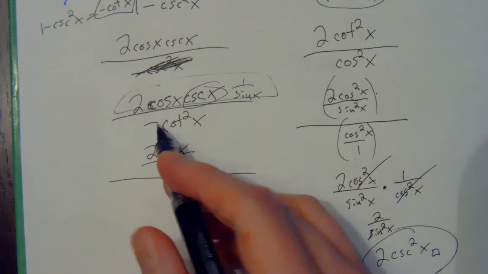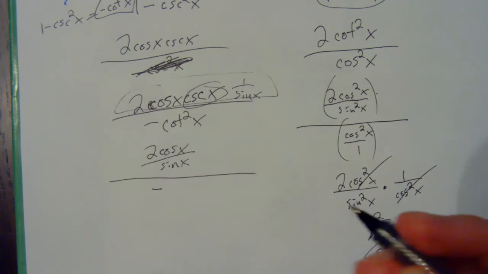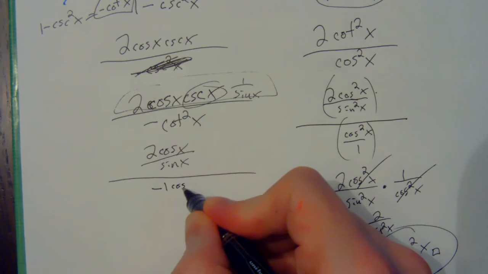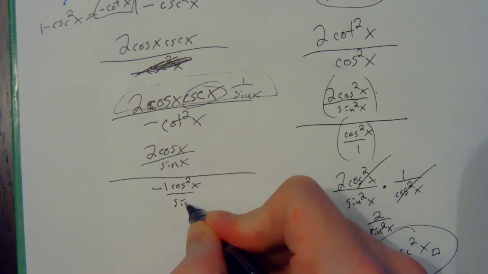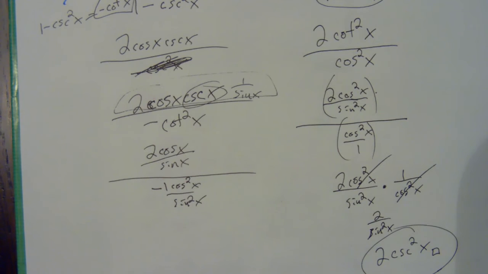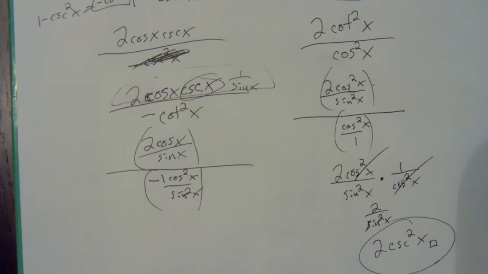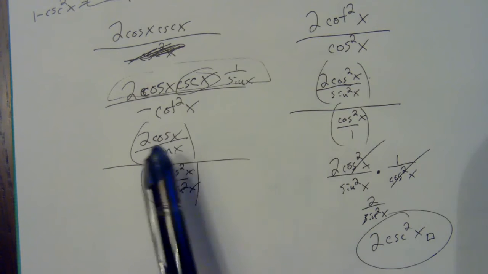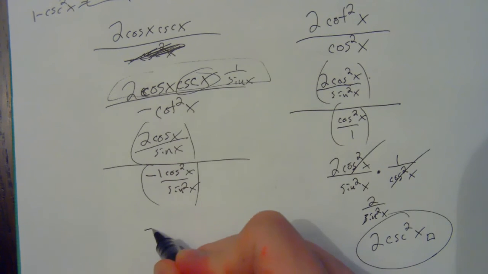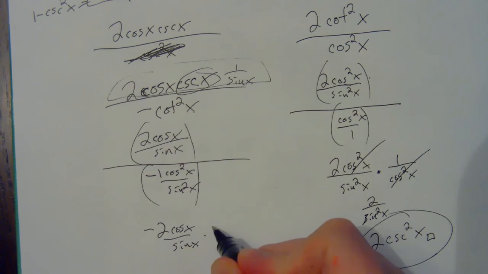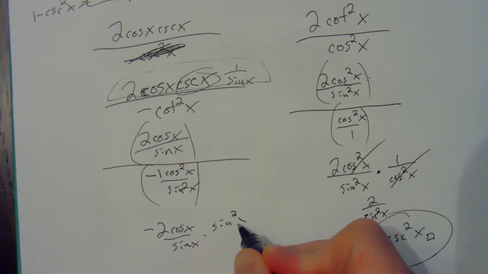Now on the bottom, you have this negative. That's like a negative 1 if you want to put that there. And then cotangent squared is cosine squared over sine squared. And then just like the other one, you have 2 fractions that you're dividing. So multiply by the reciprocal. So I got this. First of all, I know 2 divided by a negative 1 is going to be a negative 2. So I ain't even worried about the number part anymore. But I'm going to leave the top fraction alone. And then we're going to multiply by the reciprocal of the bottom fraction.